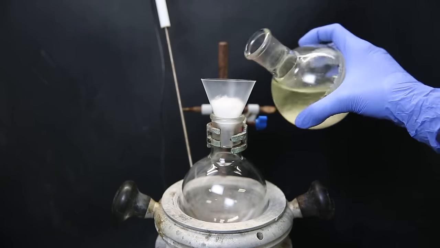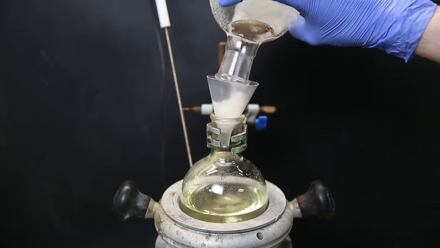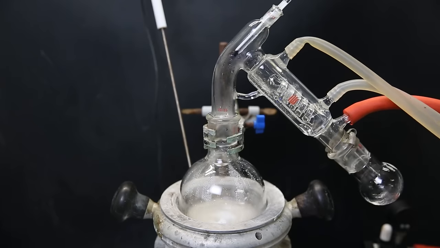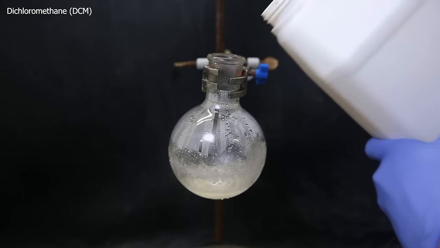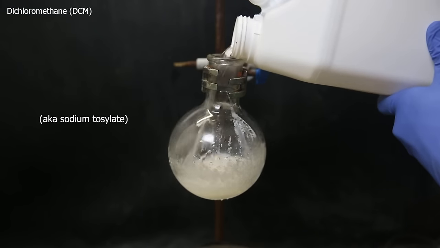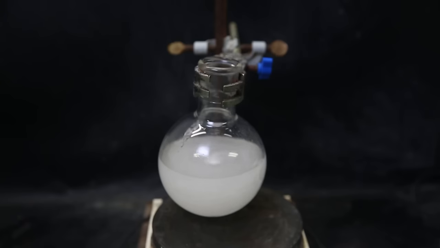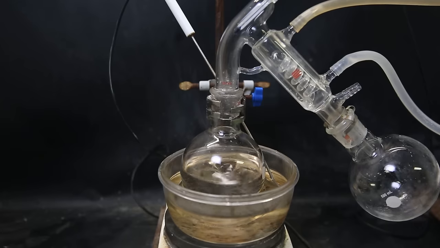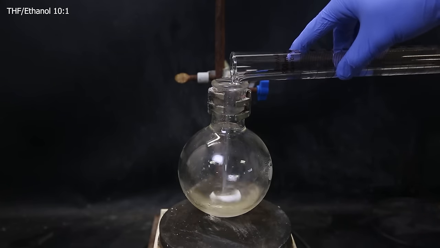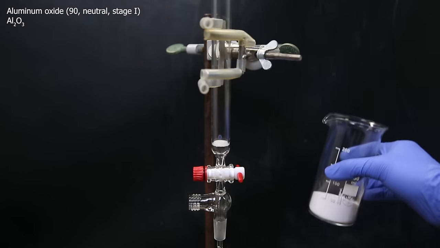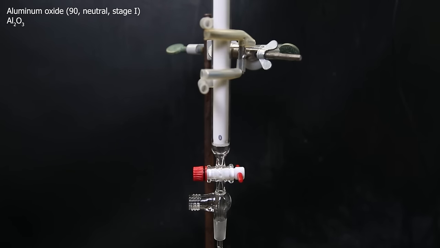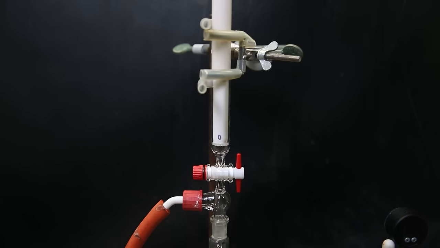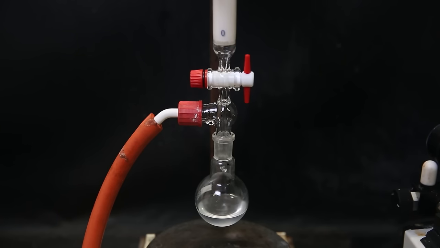I then filtered all through some cotton to separate it from the sodium carbonate. I then distill off all of the solvent and also distill off unreacted amine. I then add some dichloromethane, in which the sodium p-toluene sulfonate and maybe some impurities are insoluble. I filtered again through some cotton to get rid of them, and again distill off all of the solvent. I am then left with a yellow liquid, which I dissolve in a mixture of THF and ethanol. I now set up a small column and fill it with aluminum oxide, and run the same THF-ethanol mixture through it a few times to pack the column while pulling a vacuum. When that is done, I pass the product solution through the column.